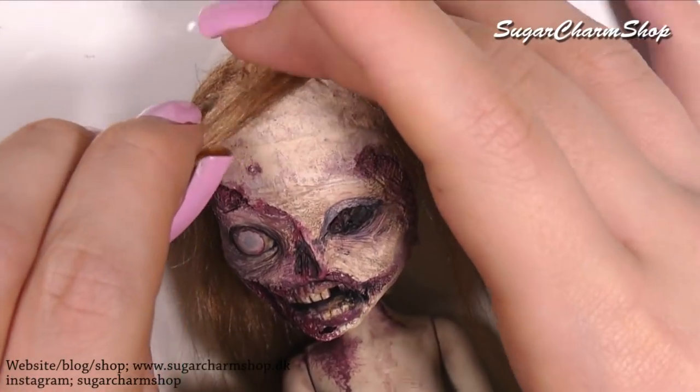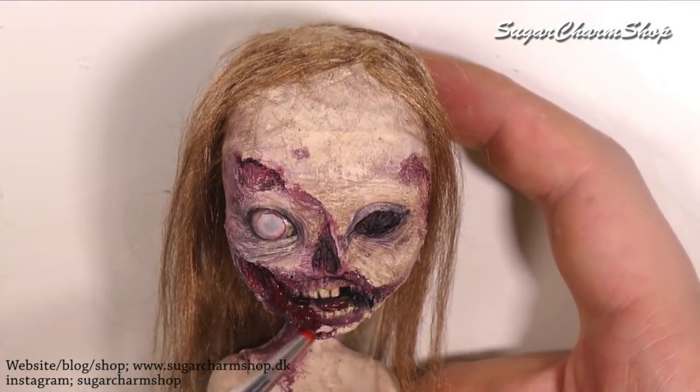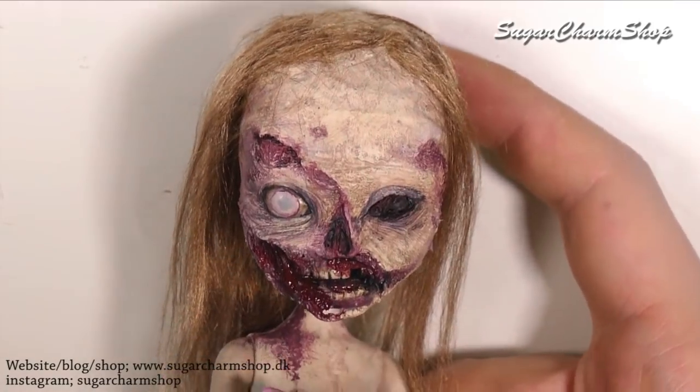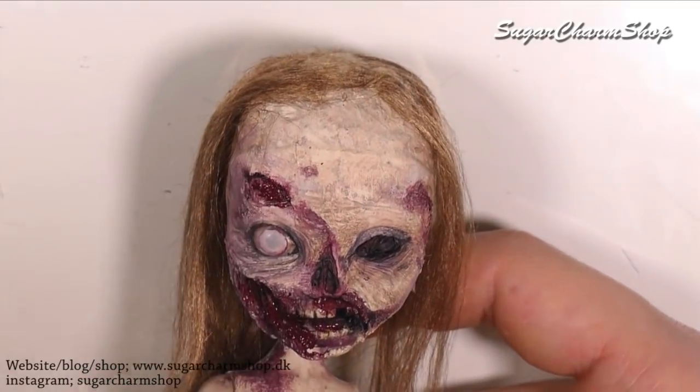I'm also using the UV resin for the blood by mixing it with red acrylic paint. And then as a final touch, I'm just adding some glaze all over to make it look really nice and sticky.